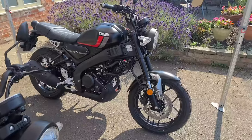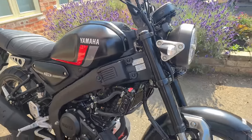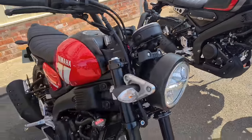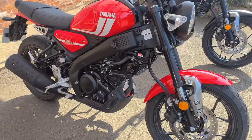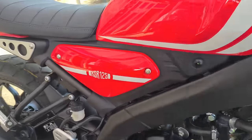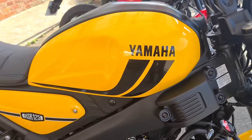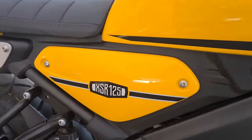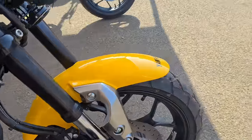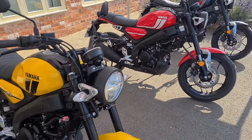So today guys I am at the Yamaha XSR 125 launch — these little retro looking beauties. They are 125s, so I'm going to talk you around the bike quickly. It looks elegant, it looks good. There are three color options: you've got this lovely black with the red and gray detail and a black mudguard, a bold red with white detailing and a red mudguard, and then you've got the bumblebee of the group — yellow with black Yamaha. Really nice color options — I don't think I'd be particularly mad to have any of those in the garage.